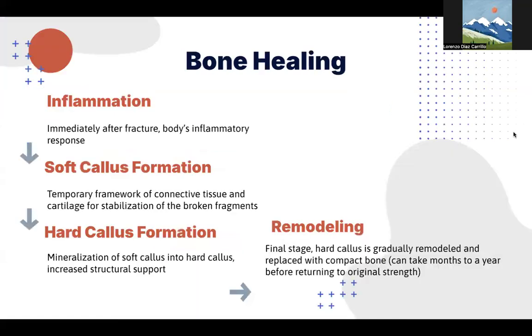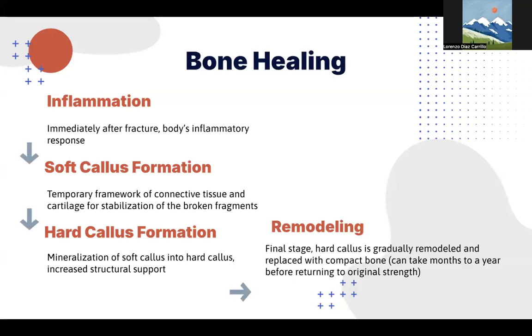So let's look at bone healing because it's definitely important when we're talking about a fracture and treating them. So we have the different phases. In the inflammation phase, this stage lasts for about a week, where inflammation kicks in and blood clots and hematomas form. This is for post injury and also post surgery. The inflammatory cells are released to clean up the debris, and growth factors are released to stimulate the bone repair. This stage really just sets the tone for the following phases of healing. It's that foundational phase.